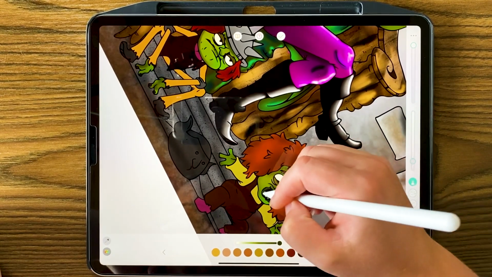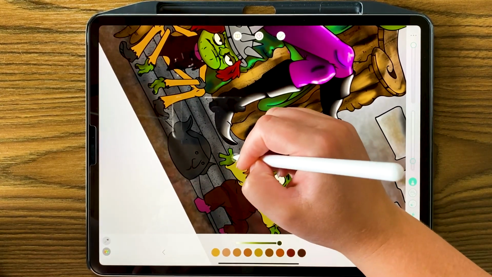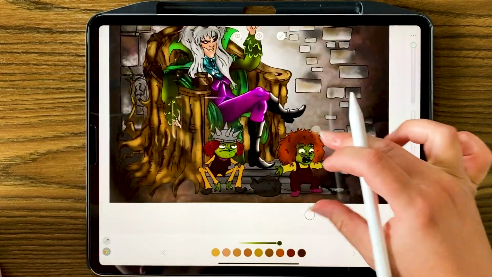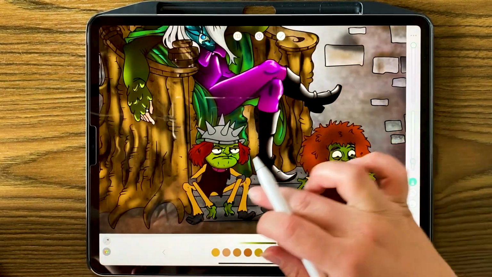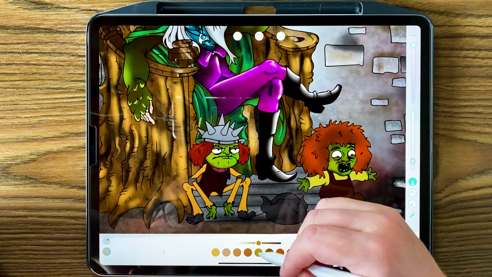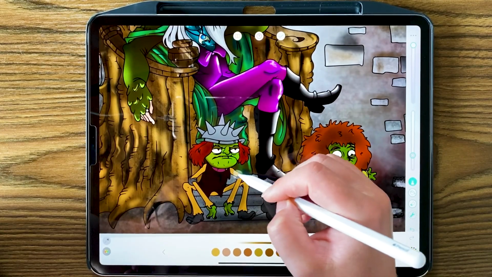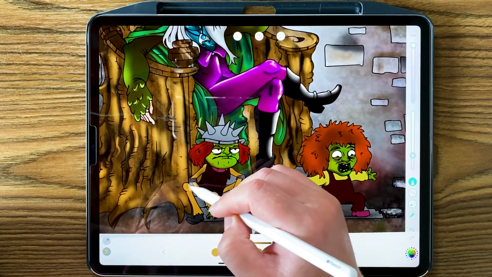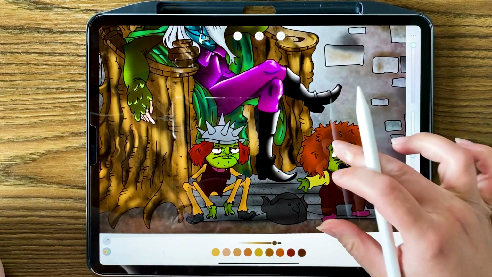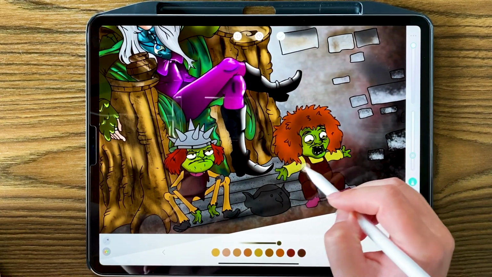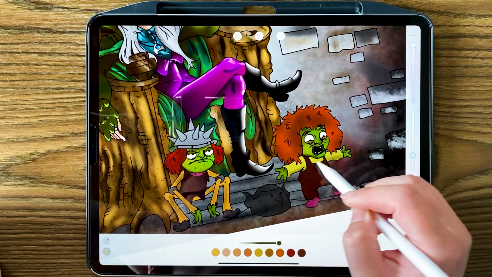Just adding a little bit stronger shading to the face. Color match the pants, make them look a little bit more dirty and worn. Same with this guy.